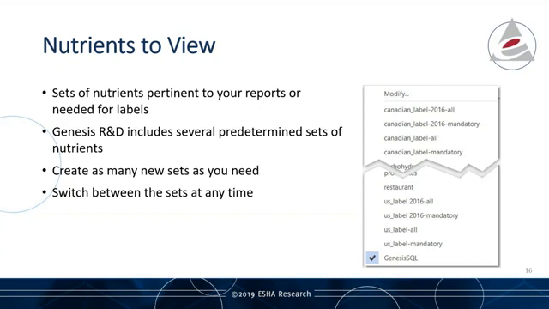You can also create new customized sets of nutrients to view. An example of that might be creating the US 2016 label set with the addition of water. Or if you commonly work with fortified cereal products, you might create a set that includes the label nutrients with the additional vitamins and minerals that are present in those fortifications, so you know that you're reporting all correctly.